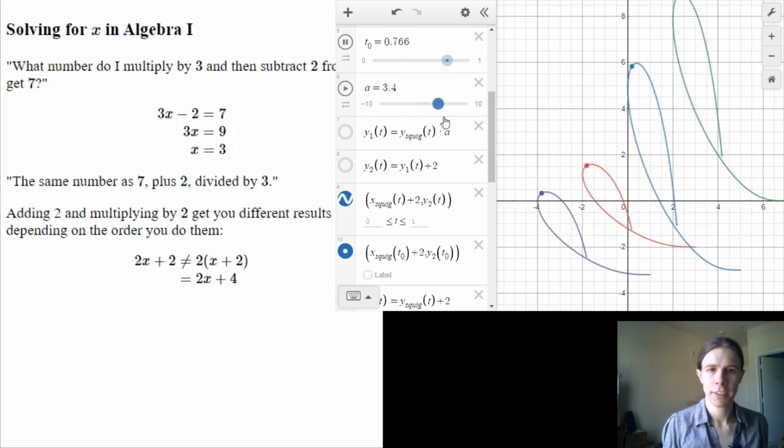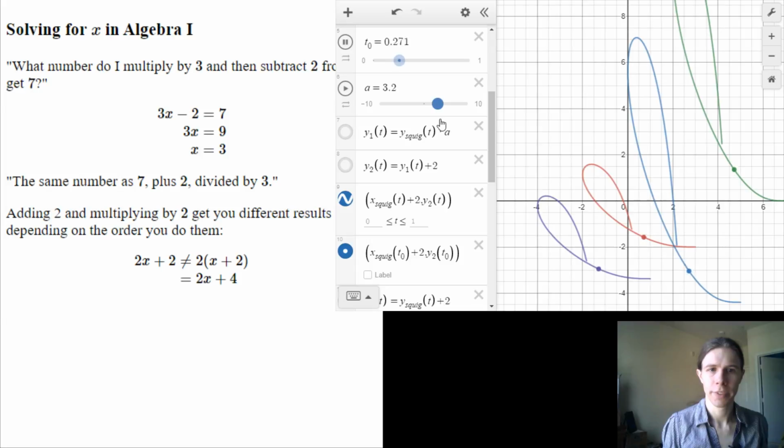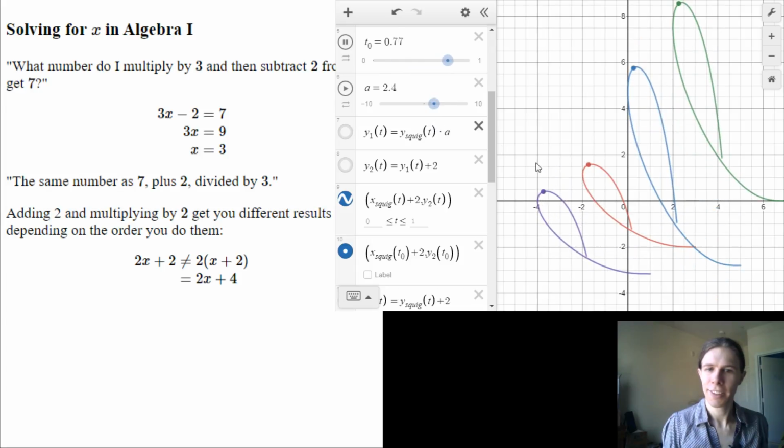And it's interesting to note how you can even see the purple guy shifting a different amount based on what A is. So even though there wasn't a resulting change in stretch, the amount I was stretching by does change the amount I shifted, which is interesting. And you might wonder why that is, and you might wonder what these things look like when they go negative, which you saw a brief moment of, but I recommend you toy with it more on your own.